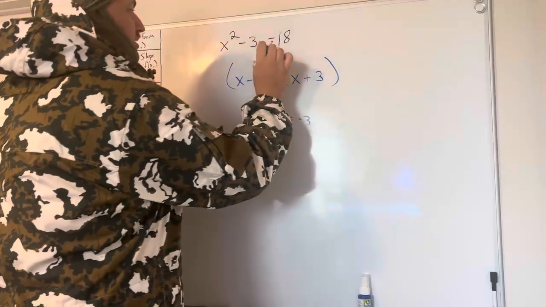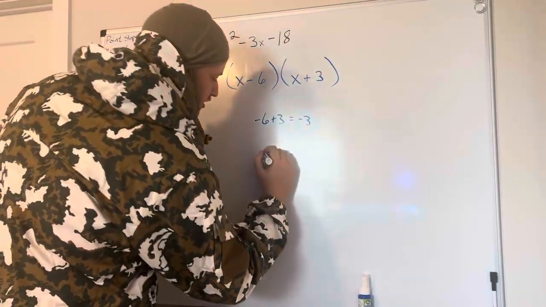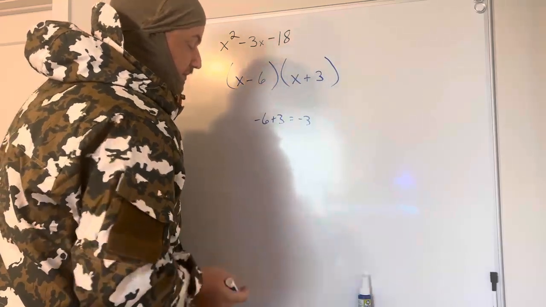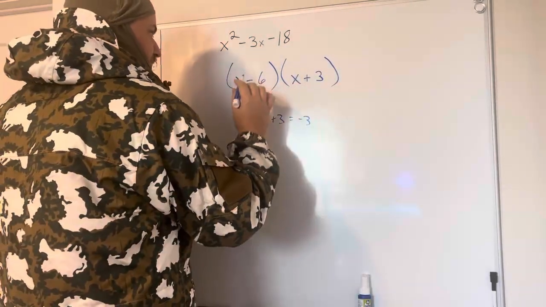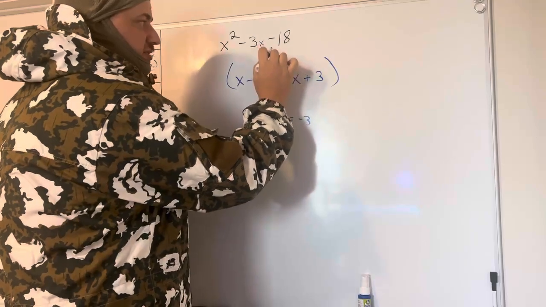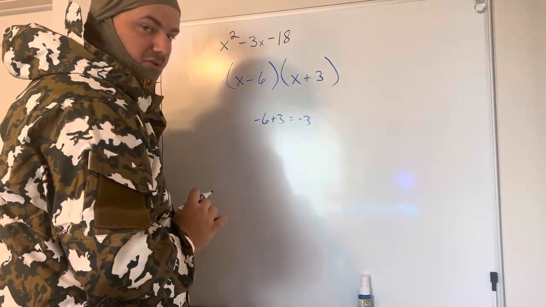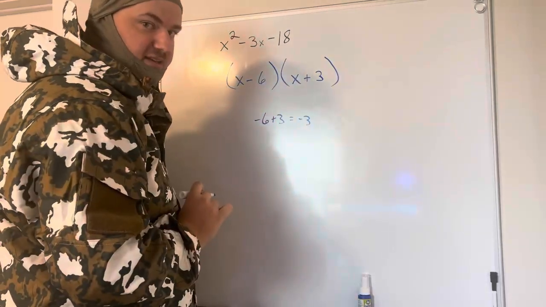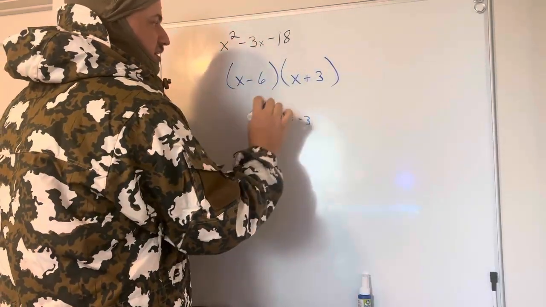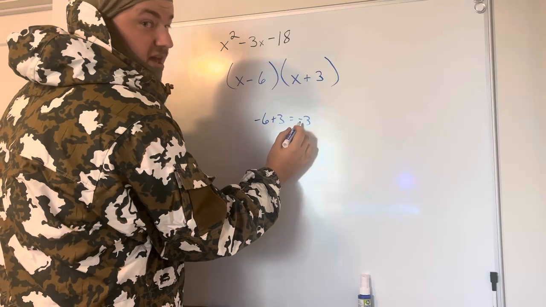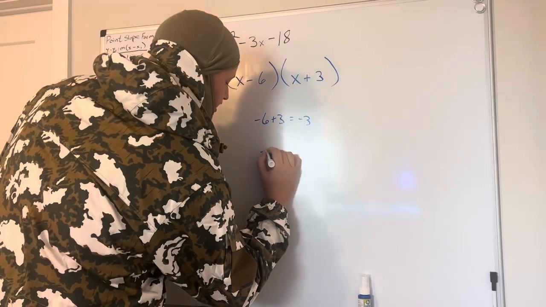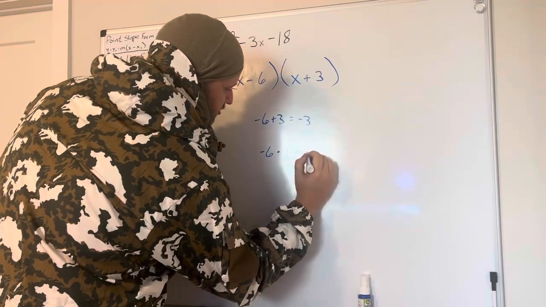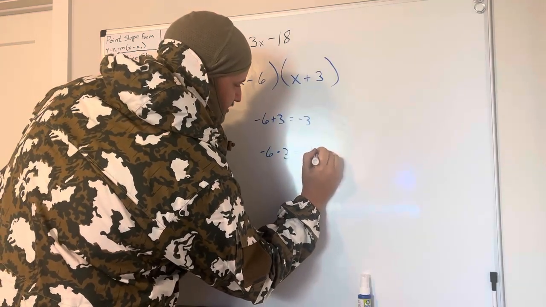Now, to get negative 18, 18 divided by 3 is 6. 18 divided by 6 is 3. Easy day. Now, if both of these had been positive, this would have been a regular old positive 18. If both of these had been negative, this would have been a regular old positive 18. But because we have a negative 6 and a positive 3, which adds up to be negative 3, we have negative 6 times 3, that equals a negative number, 18.